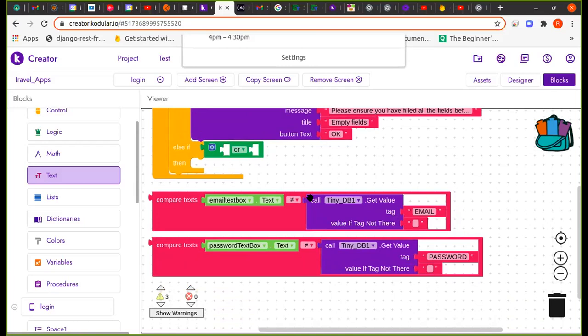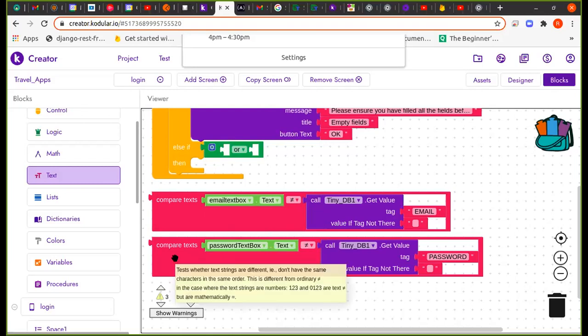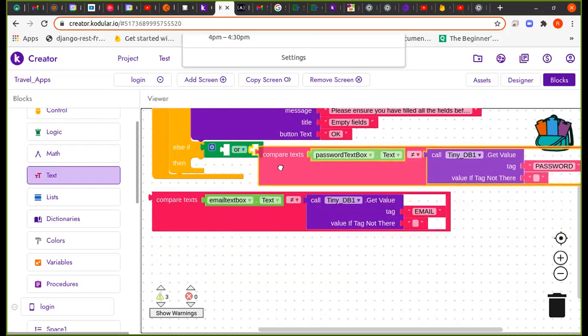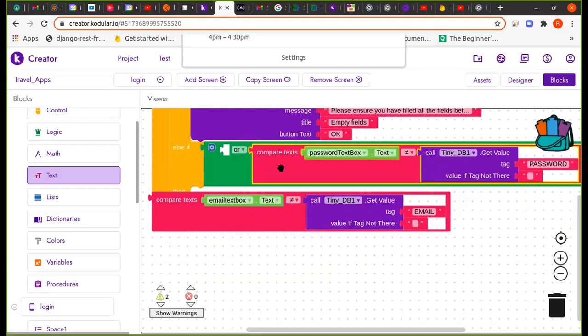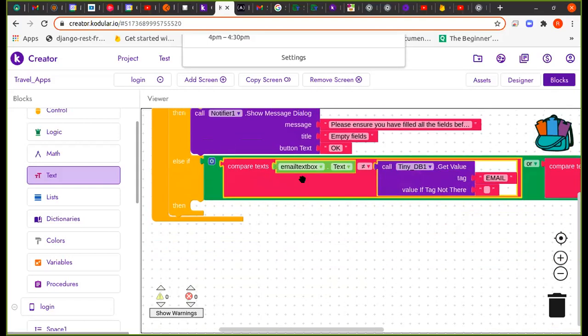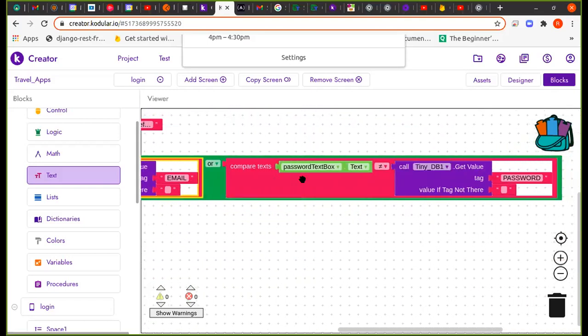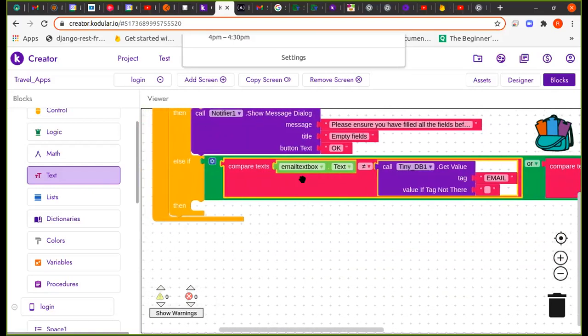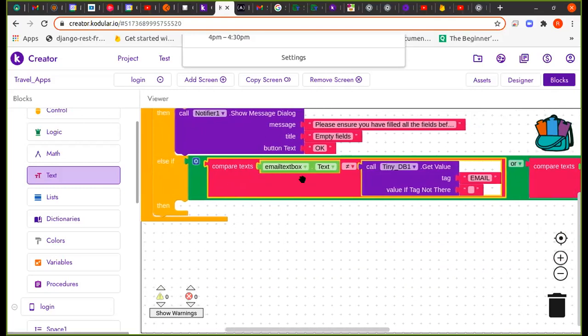Now, I think this time you can start with the password section, the entire compare text, okay? Drag the entire compare text and put at the end of the or section. At that end, yes, fantastic. And then drag the compare text for the email and put it in the first or section so that you don't scroll horizontally so much. But yeah, that's how we have fixed that. So I hope you've been able to follow that. It's very simple. We are just comparing whether the email and the password is correct.